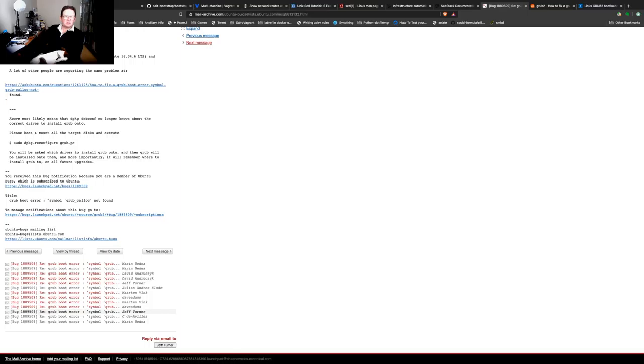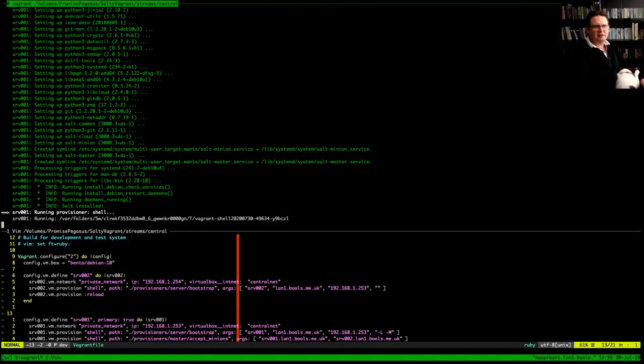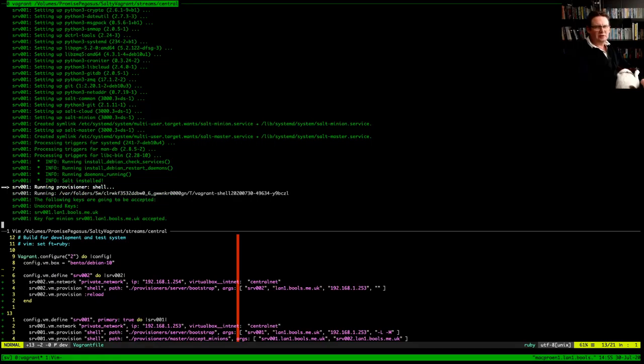You see, yeah, sure, this fixes the problem. The problem is that if you've got a system which is effectively a fresh install, here we go, because you can see here, server 2 is obviously installed now. And now we're waiting for server 2's key to arrive. And this is going to come down to effectively a race condition. We're going to have to tighten up this accept minions setup.